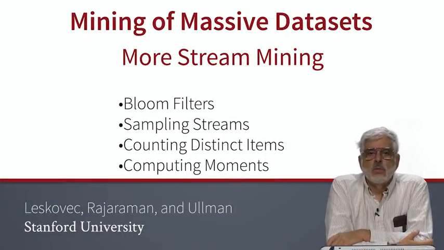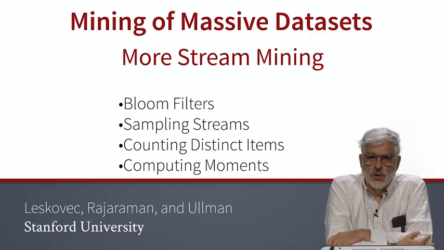We're going to take up a number of interesting algorithms that compute useful properties of entire streams without storing the entire stream or most of it. And here, unlike our previous discussions about streams, we're not just interested in querying a window of recent items, but of learning something about the entire stream. First, we'll look at Bloom filters.